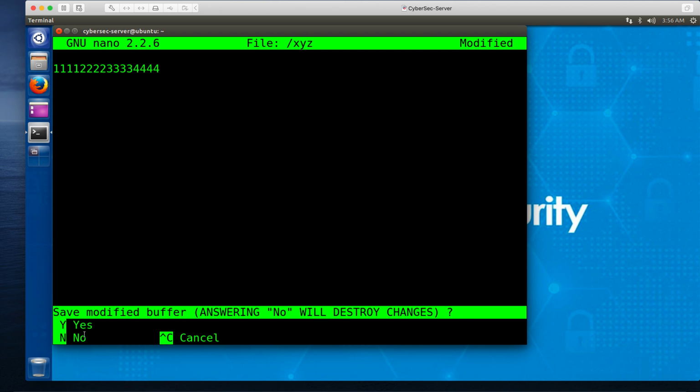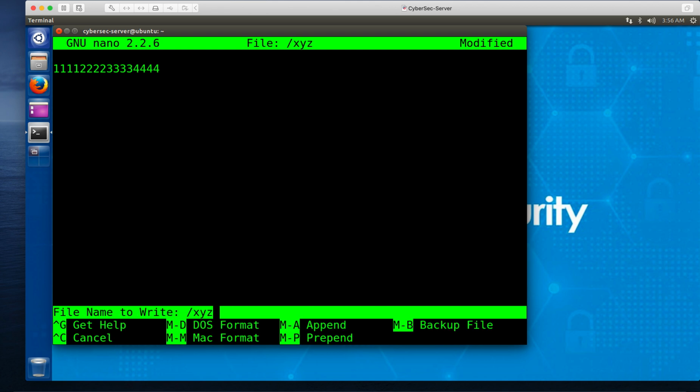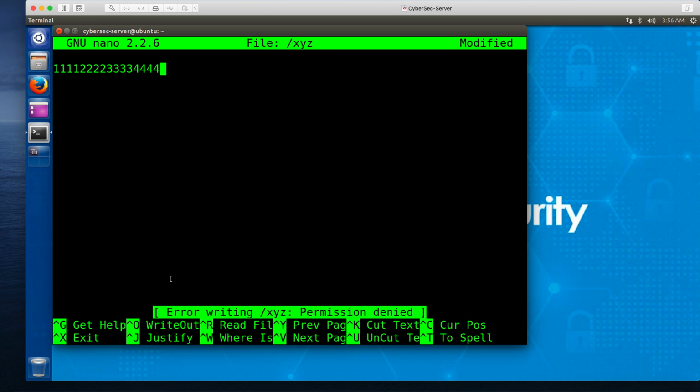Y for yes, and N for no, so Y. And then after Y, we hit enter. When we hit enter, we can see an error writing xyz, permission denied. So there is no permission. We cannot modify this file because the permissions for this file, as we saw previously, are read only for users other than the root user.